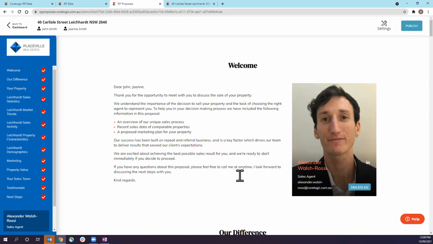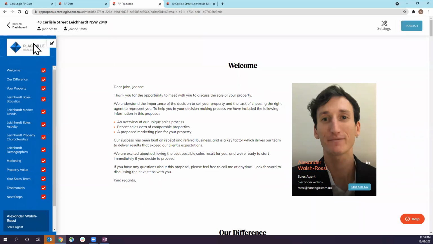As you can see, it looks a lot like the CMA. So on the left, I have my sections. I can move these around and I can leave them wherever I want. I just need to drag them using those 2 little lines on the left. Any sections I don't want, just come to the little checkbox and untick them. You won't see them be removed from your draft, but they will be removed from the finished product.